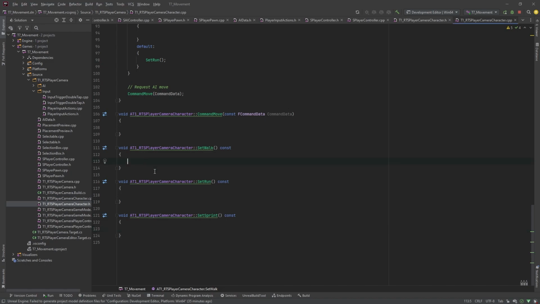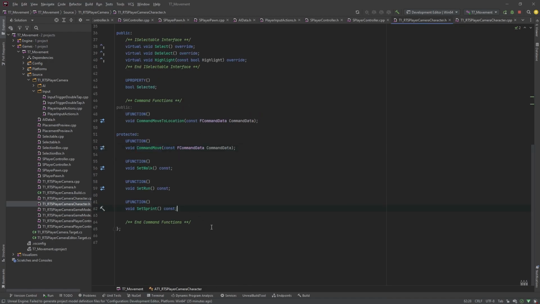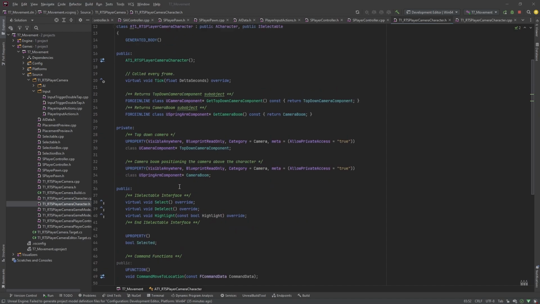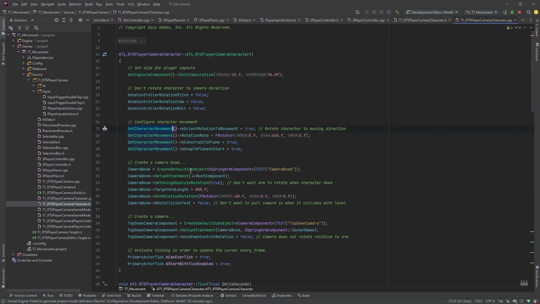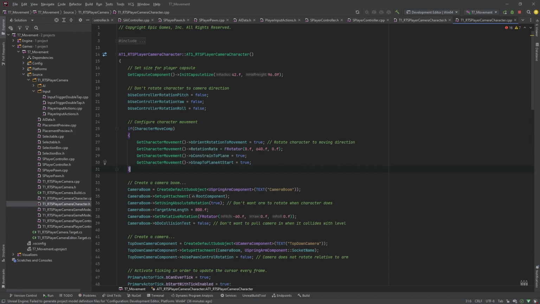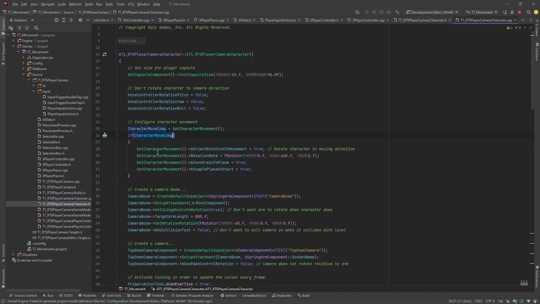Now to do this, we're going to have to access the character movement component. So what we might do is assign a reference to that because we're going to be using it each time. We'll put in a new property for the character movement component, and then we'll assign that on begin play. We can do that in the constructor. Oh, here we go, we're already using it. So we're going to assign it here, and then we'll change these to use that assigned reference.